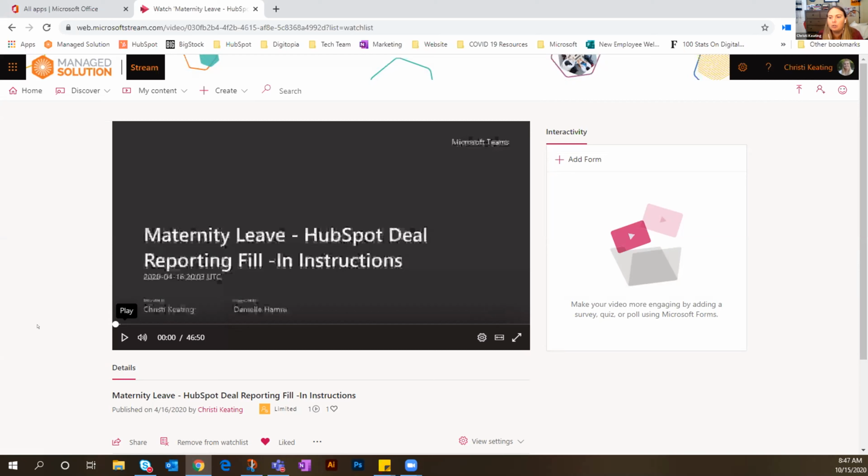So what's cool about it though, is if you're the owner, there's two ways you can share it. If you want someone to be able to download it, you can download it yourself and just upload it to Teams as a file. If you don't need them to download it, we're going to show you how to put it in Teams so that you can reference it within Teams as well. So I hope that answers your question, but I'll show you in Teams in just a bit.